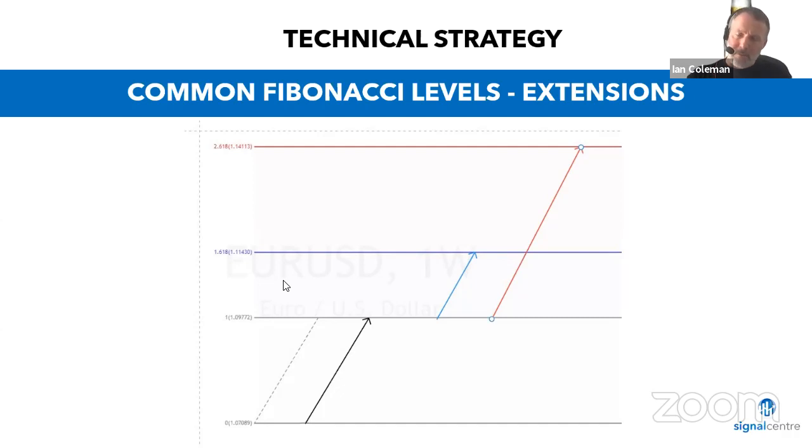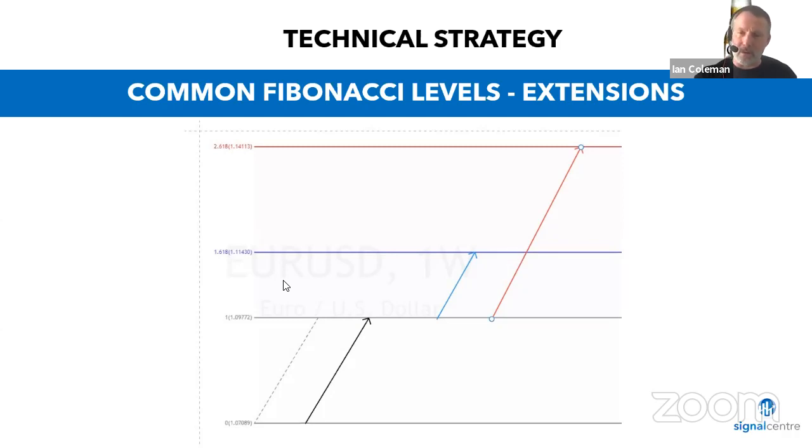So if you don't know about the fib sequence, then you really should spend time. It's not a great lesson. It'll probably take you about half an hour to get to grips with where the fib levels come from, but the fib sequence is found everywhere, from your hand to the length of your arm. They're in the flowers, shells.